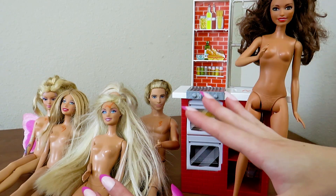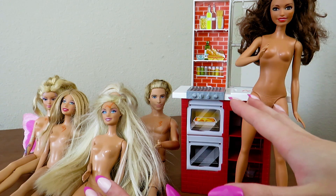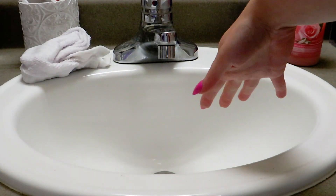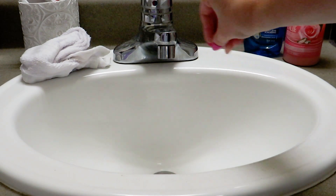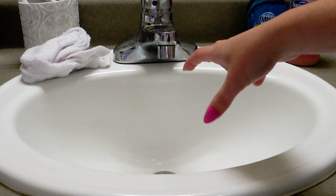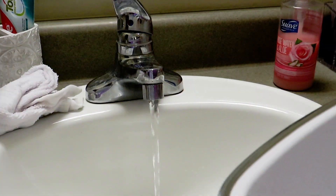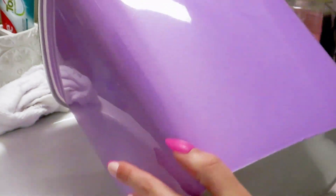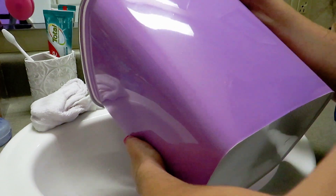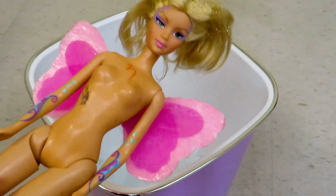Without further ado, let's go ahead and start by giving these dolls all a nice soak in hot soapy water. There's a slight issue — my dorm sink will not plug up, so I'm gonna have to think outside the box by using a trash can. I feel like this was bad idea number one today. Now that I put this stupid trash can in here, I can't get it out. That was a bad idea. Let's start with Alina.